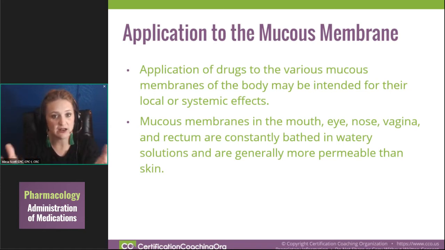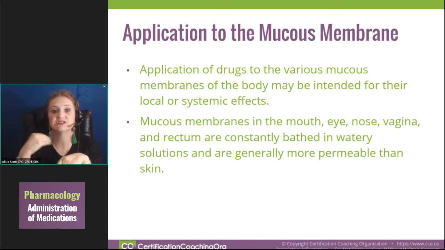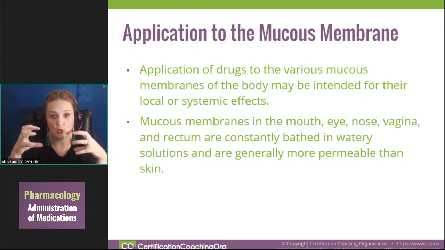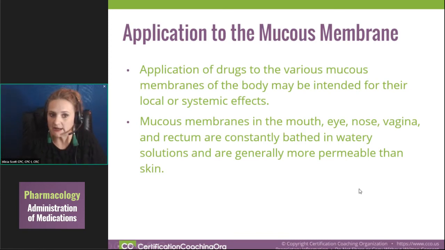A perfect example of that, let's go back to the nitro. You have the nitro paste that can be put on the skin, but the little nitroglycerin pill is put under the tongue and given sublingually. Sub means under, lingual means tongue. It is meant to touch the mucous membranes under the tongue. It's absorbed into the body. They tell you if it doesn't have a little sting or a little bite to it, a little sizzle, then it's not working, because it's nitro. But it's a systemic effect. It's not a local effect, it's a systemic effect. It's going to go throughout the body, just like if you were to put the nitro paste on your arm, it would go throughout the whole body.